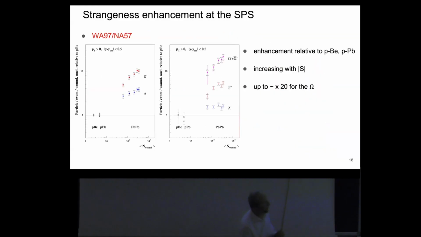And three would be the omega minus, and this is the legacy pattern from WA97 and NA57. What is shown here is the enhancement as a function of the number of participants, essentially nucleons participating in the collision. You have lambda, xi, omega, and then anti-lambda, anti-xi, anti-omega. These are separated because this is a fixed target experiment, so baryon number tends to go in one direction, which is the direction where the experiment measures, so it's good practice to keep them separate. But essentially, these particles, anti-lambda, anti-xi, and anti-omega, have no quark in common with the incoming nucleon. And you see that the effect is there. It is very large. The enhancement goes up to a factor 20 for the omega, increasing with the strangeness content and increasing with the number of participants in the collision.